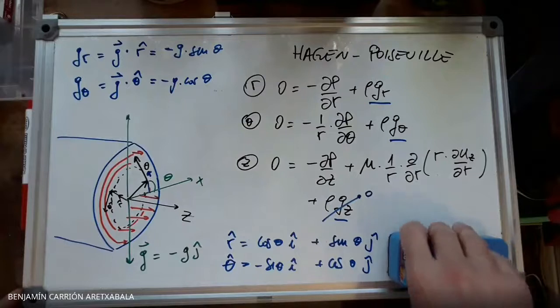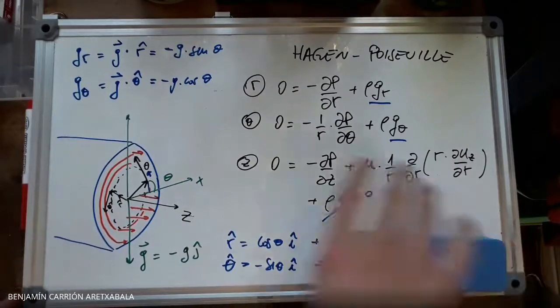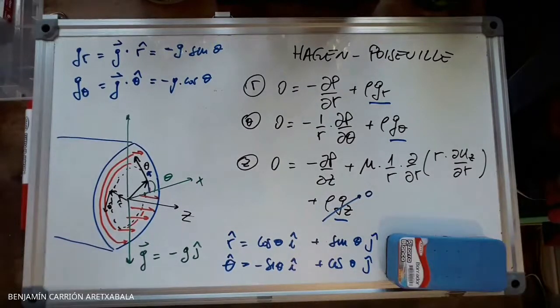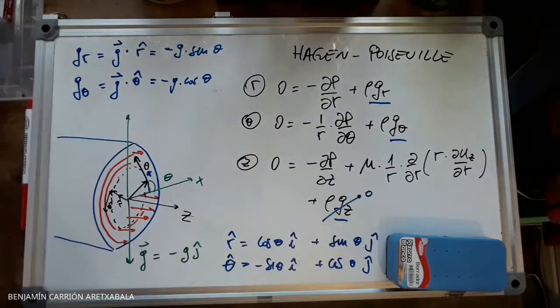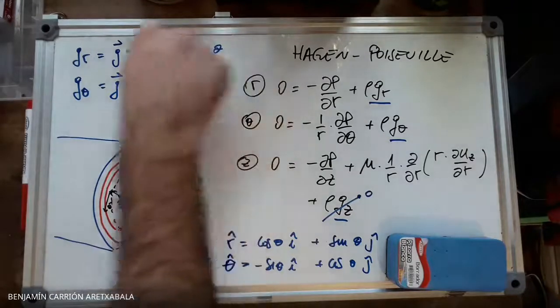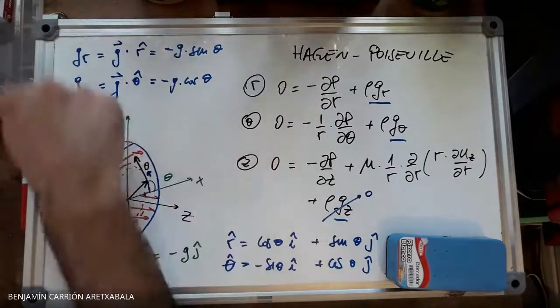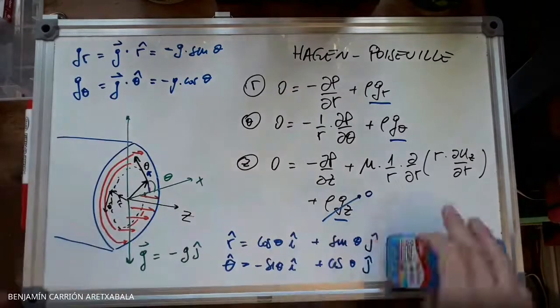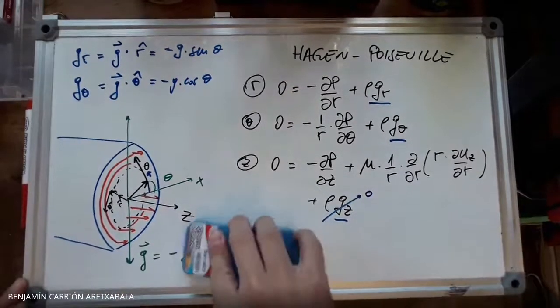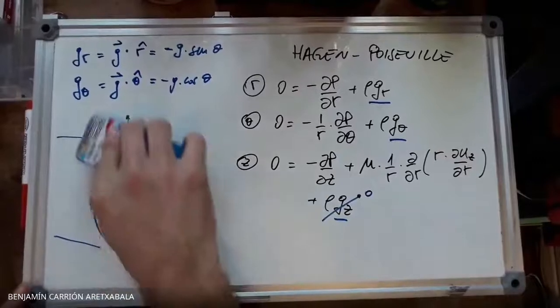I know this can be a bit confusing, but again, what we're doing here is trying to determine how the weight of the fluid is going to be distributed over these cylindrical coordinates. And therefore, the body accelerations in each direction are going to be this. So I'm going to delete this, and I hope the scheme is pretty clear because I'm going to delete it too.